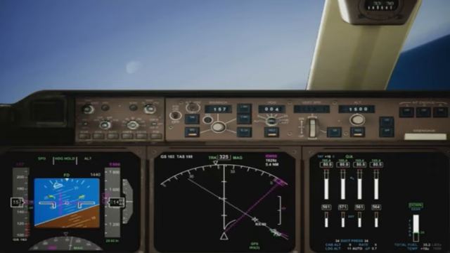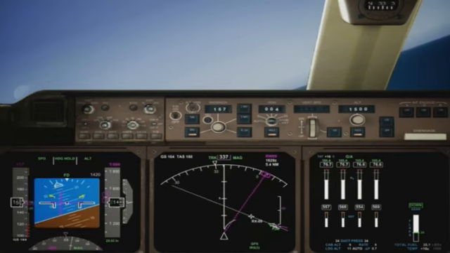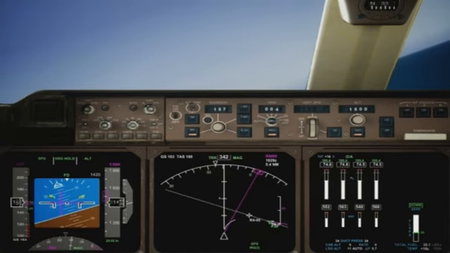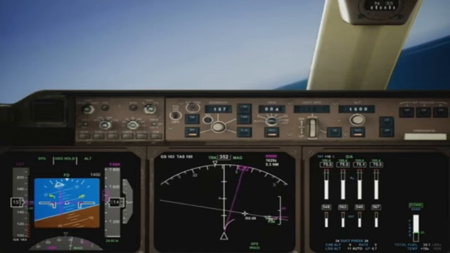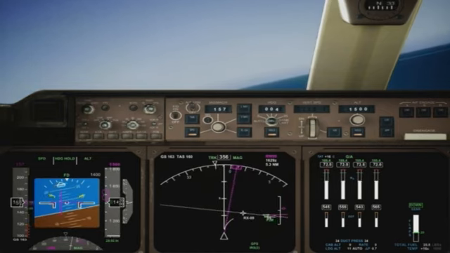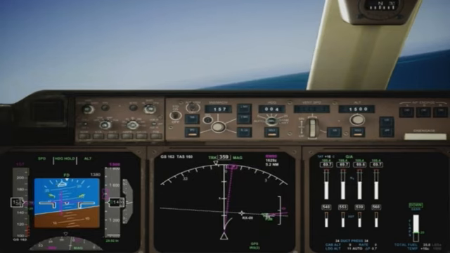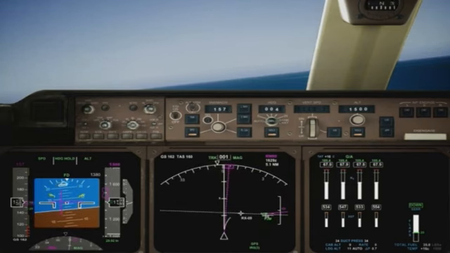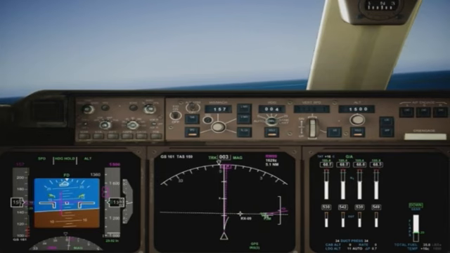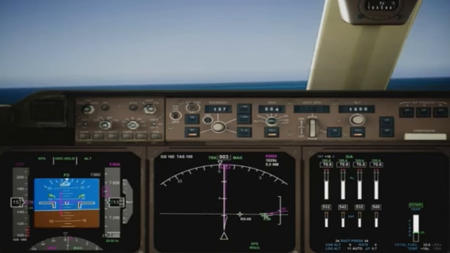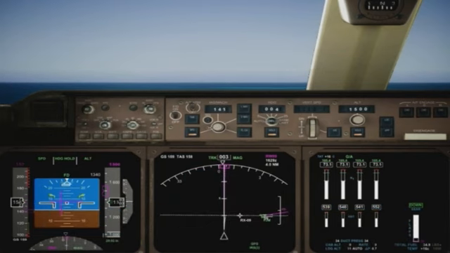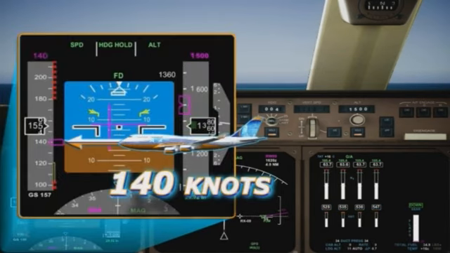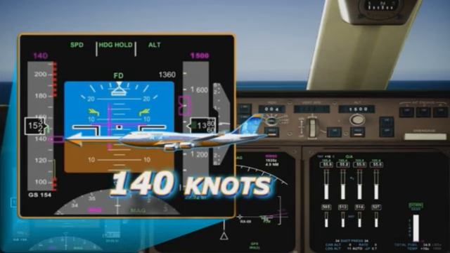It can't be said enough that you'll also need a lot of back pressure on the yoke in this turn. At this low speed and landing configuration, the aircraft wants to drop like a rock when it loses all that lift during a turn. Don't be fooled, it will take a lot of effort on your part. Once you think it's time to start rolling out on that turn to level off the wings on the base, go ahead and do so. When you get level, get to your final landing configuration. That is flaps 30 plus any wind. Today will be at an even 140.